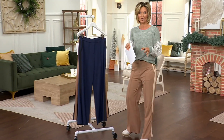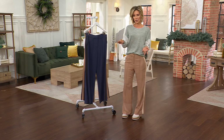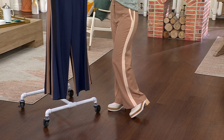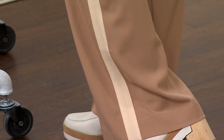Deals on your apparel. These, I guess we could call them back from the vault, but not really. It's only been a year since these pants launched. This was my last fall Studio Park collection by Kerstin Lindquist, and this is my favorite pant that I've ever done. I have them in every single color and in two inseams. So I need to talk to you about that real quick.